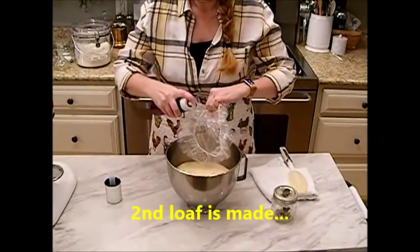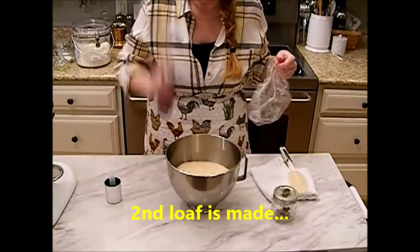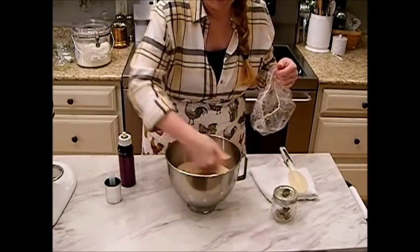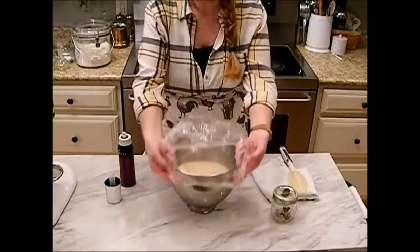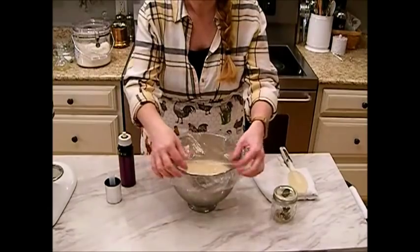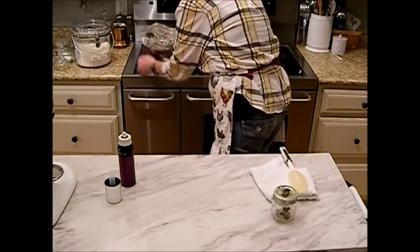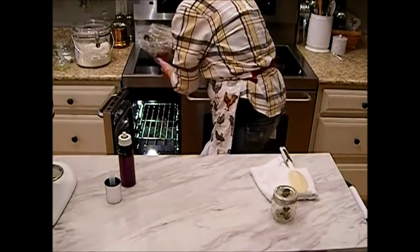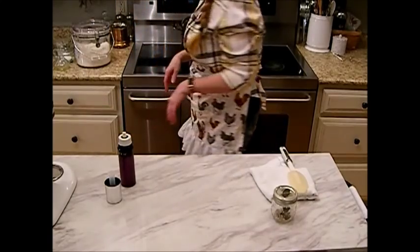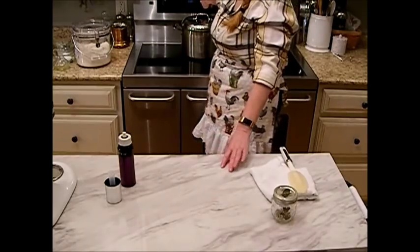We just sprayed the top of the bonnet here. A little extra oil here on the top of the loaf, to keep that bonnet from sticking. And we're just going to put this in a warm oven. Perfect temperature. There we go. We're going to set our timer, and we're going to come back and check on this in about 45 minutes.